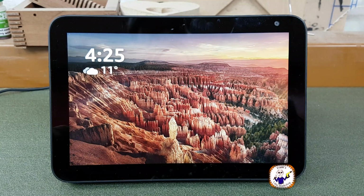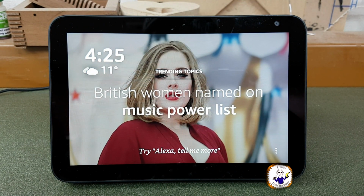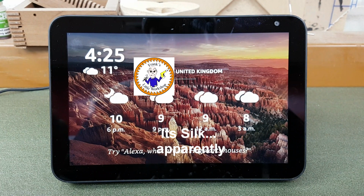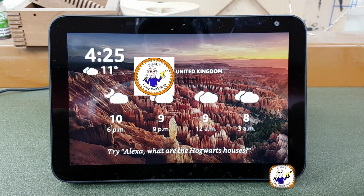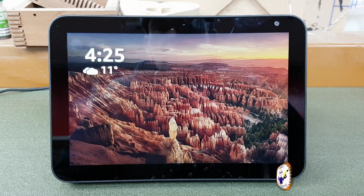Now apparently there is a browser on here as well. I think you either get Firefox or Safari, I believe it is. I've not used any of these, but let's give it a go. I don't think Amazon really promote the fact that it does this, but what if you wanted to watch a YouTube video? Let's try that.